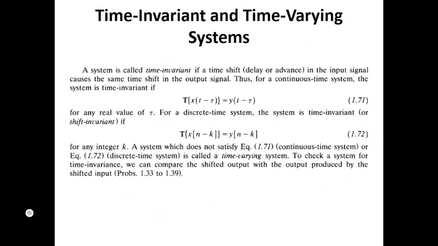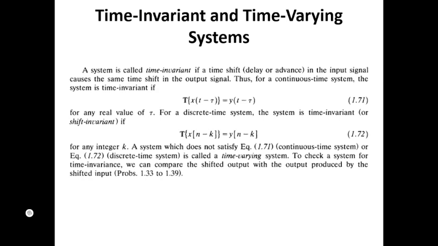Now coming to time invariant and time varying systems. Time invariant means whatever system you have, it will give you the same output at all instances of time. That means if I give an input at this moment, say after 2 hours, and suppose after 1 hour or 1 minute you give the same input, then after 2 hours from there it should give you the same output.